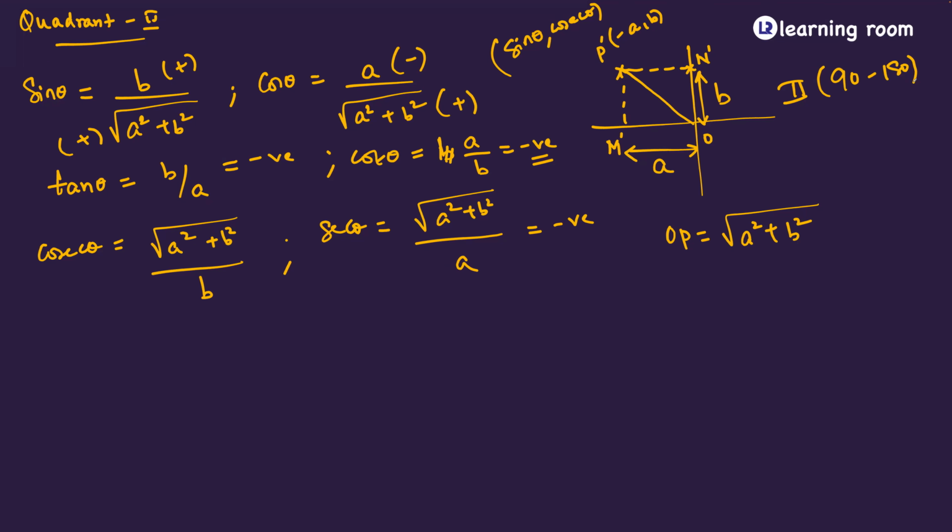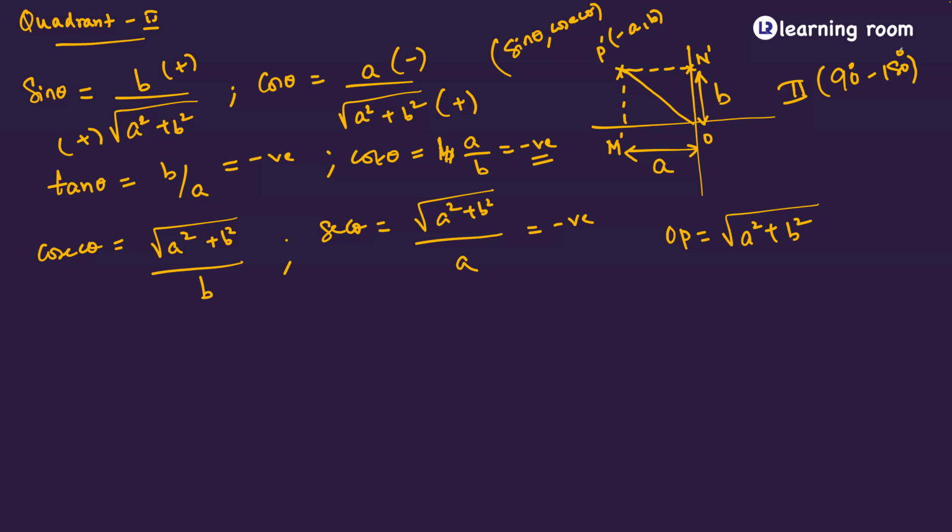Here I'm talking in terms of degrees still. But slowly your knowledge should expand to radian because they'll give you radian only. All the values will be given in radian, but don't worry, you'll get it with practice. So 90 to 180. Listen, when I talk about second quadrant, which two trigonometric ratios will give me positive value? It is only sine and cosecant. Everything else will give me a negative value.